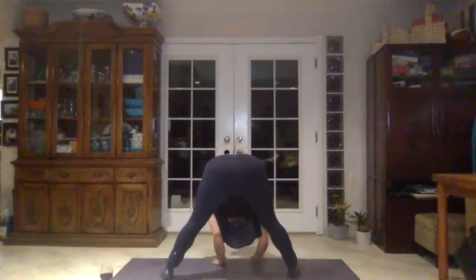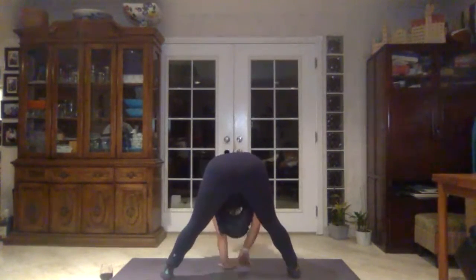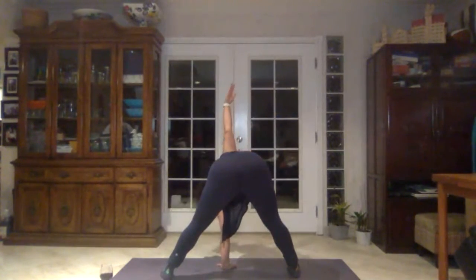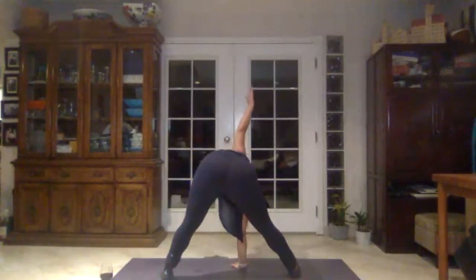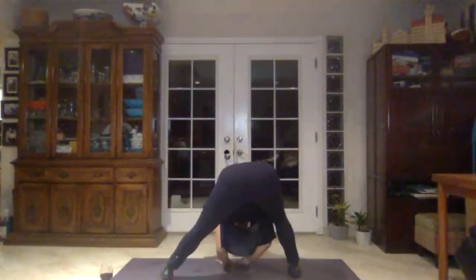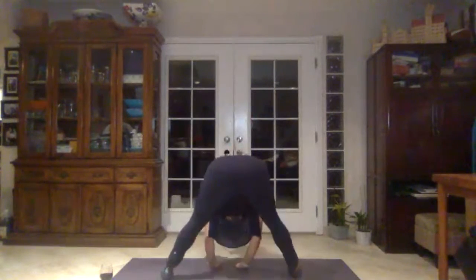Same thing on this side. You got lots of options. You can float up into headstand. You could take some twists by planting down your left, rising your right, and then doing it on the other side. You can just kind of bend in and out of your knees if that feels good. You can kind of sway side to side, but give yourself a few more breaths to just explore your body.